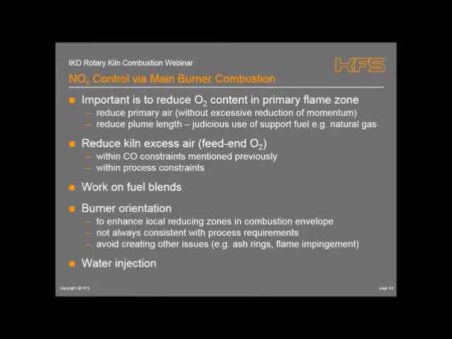For NOx control mechanisms through combustion, it's important to reduce the O2 content as much as you can, particularly in the primary flame zone. Reducing primary air will help reduce NOx formation as long as it doesn't impact momentum mixing in the kiln too much. Reducing the plume length — the distance between the burner and when the flame ignites the solid fuel, that black plume — reduces the amount of oxygen that gets into the flame at the point of ignition. If you've got a long plume length, you're getting a lot of oxygen into the flame prior to ignition, which elevates O2 in the flame zone and elevates NOx.